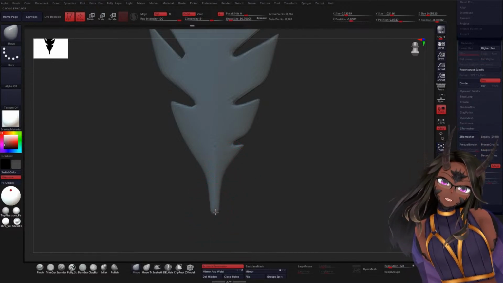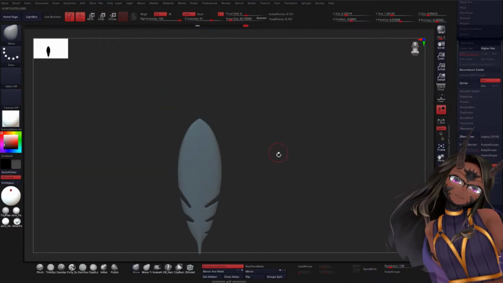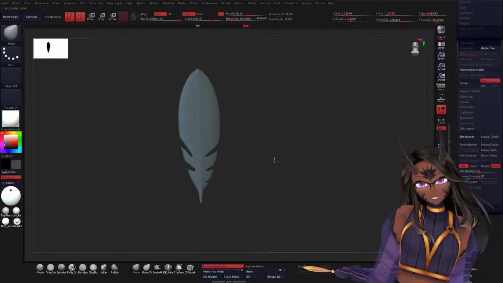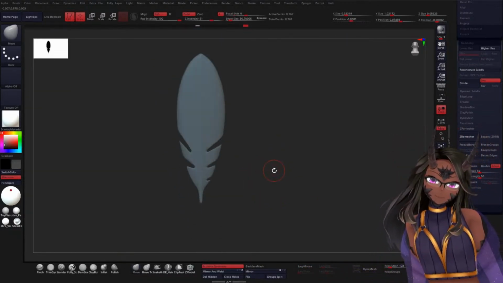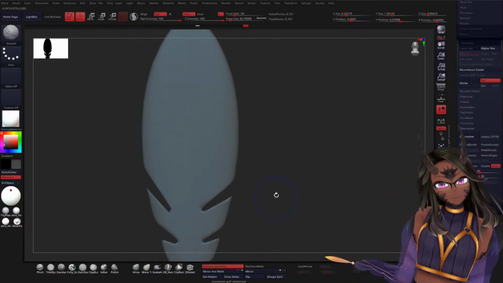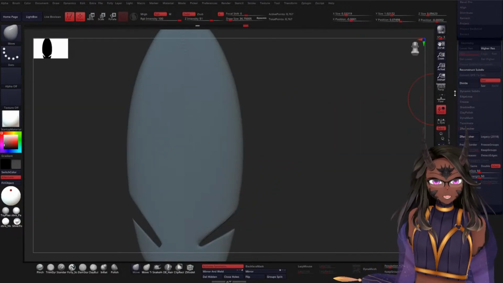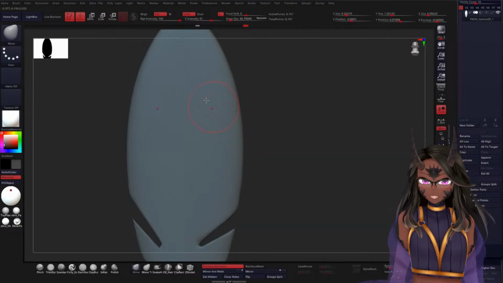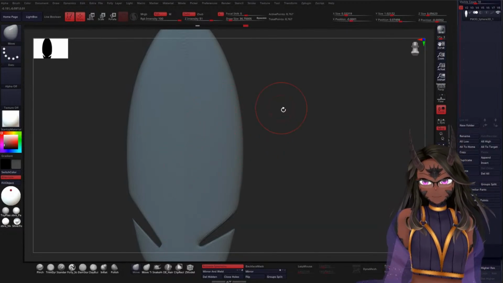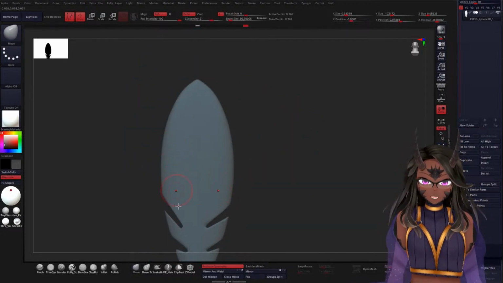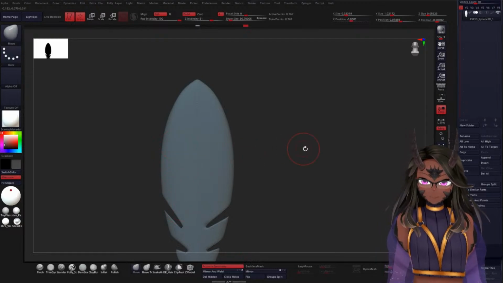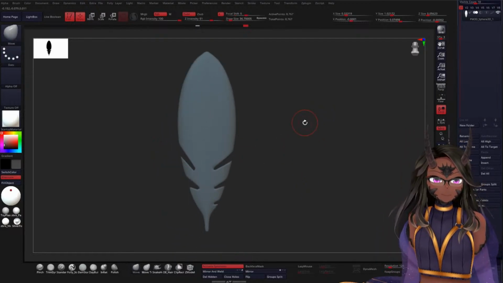But yeah, you helped. You made me realize something that I was doing, and you caught it pretty early, so it didn't mess me up. Because I would have projected the detail that I made on here, and it wouldn't have projected right on the other side, the left side.